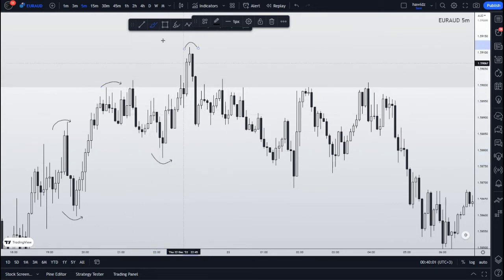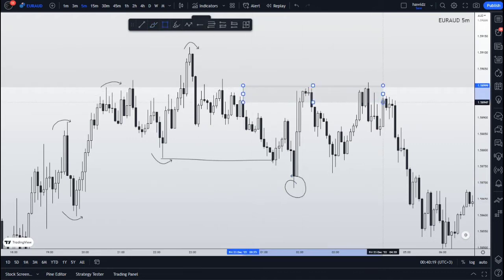So, okay, I think this is perfect zoom. What we had was a series of highs and lows being made, right? Highs and lows being made, right? So from here, what happens? Price now decides to break lower and form a new low. Same case scenario as in the high time frames, which means what? This market is now ready to go bearish.